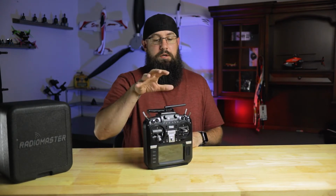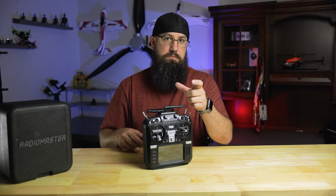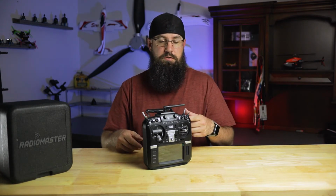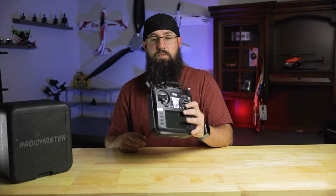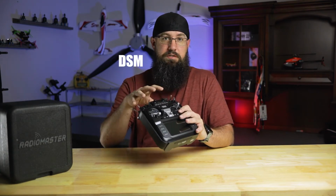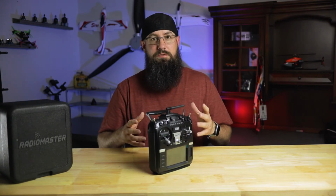But one other cool thing about this, if you do use it for a simulator, is the little dongle that you can get for Spectrum that you plug into your computer. You hold the bind button, bind it up to your radio just like that. You can do that with this as well because it has Spectrum protocol inside of it. So it's really, really cool.